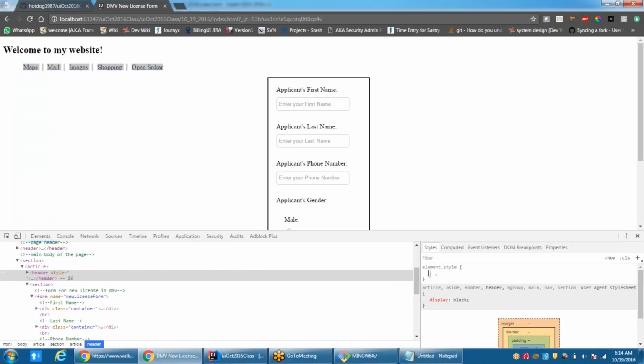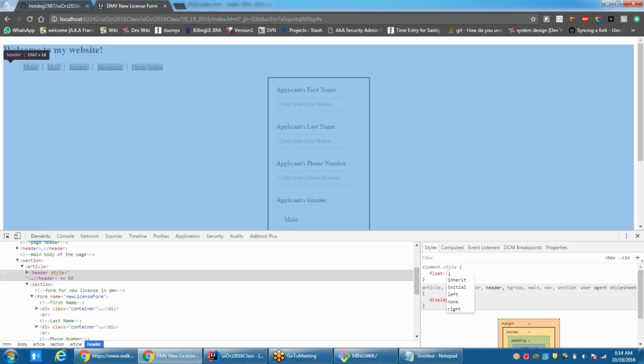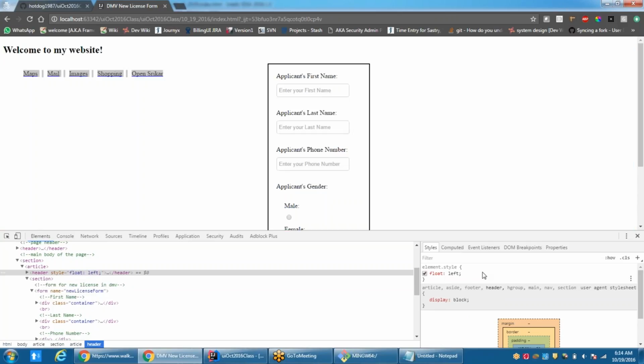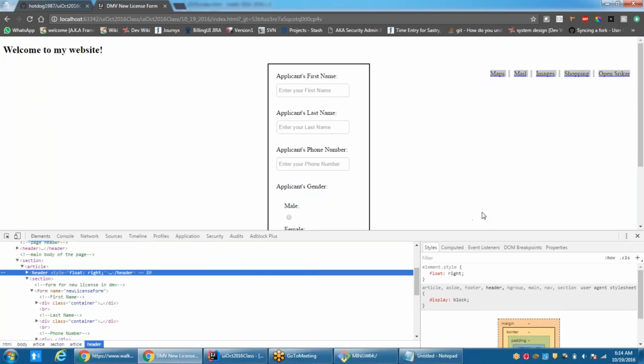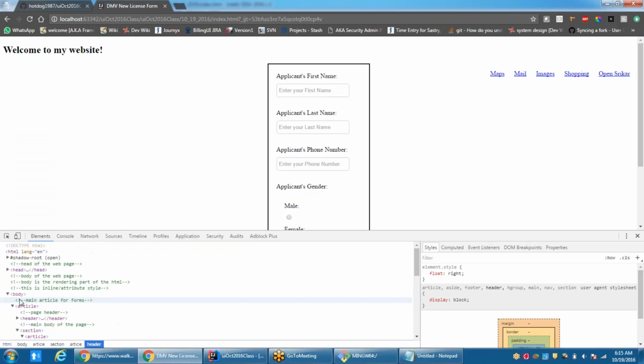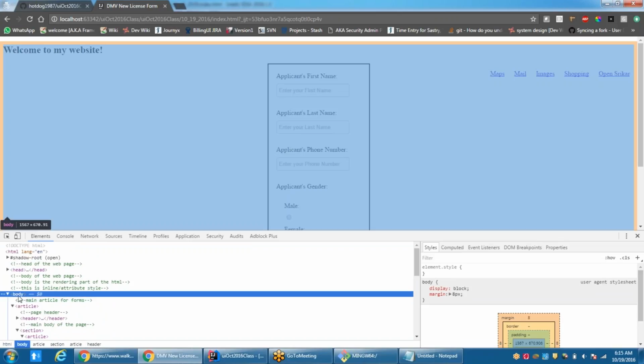Let's check out the first one. When I say float, I get two options, either left side or right side. You can place the float left or the right, like this. Since I am breaking off that element from the document flow, its immediate parent now becomes the body. Body is the first element, right?